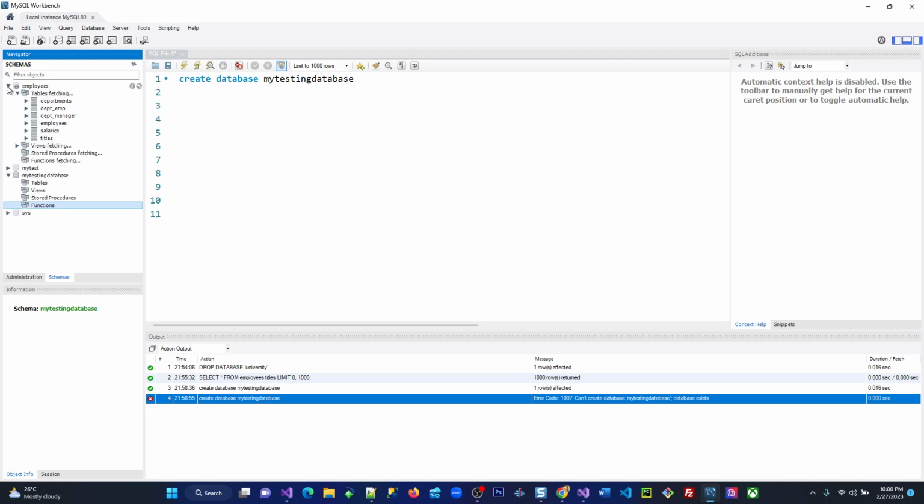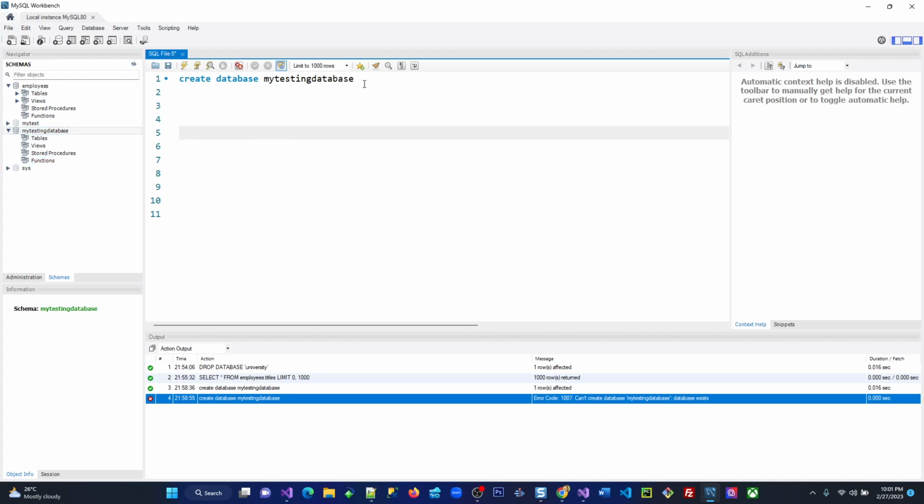For example, if I go to the employee, the table has expandable options here, right? The view has an expandable option. I can create a table and views, and it can show you. When I click the department table, there are columns. In this case, the database that we created just now has no arrow keys because we didn't create any tables, views, procedures, and functions. Nothing is there. So it's just an empty database.